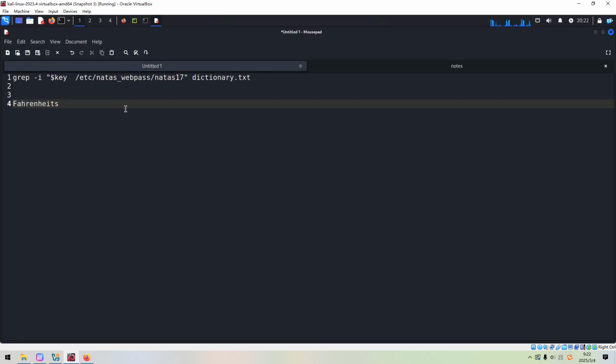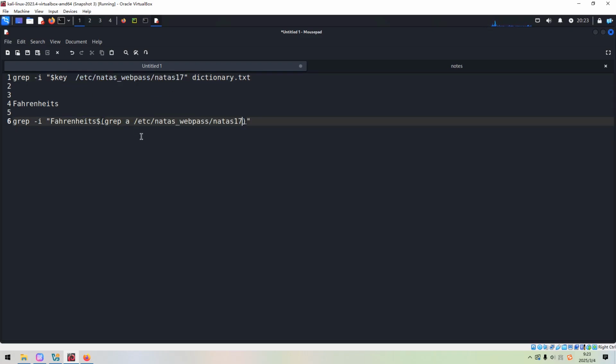So what can we do next? We can utilize this point, grep with -i. For example, we can copy this one, and follow it with the command $ and parentheses. We can grep A and copy this path.